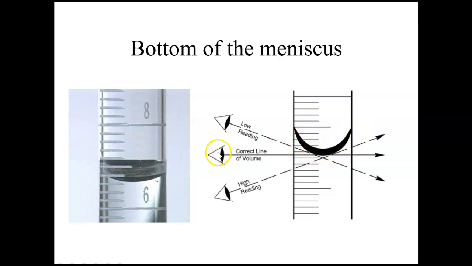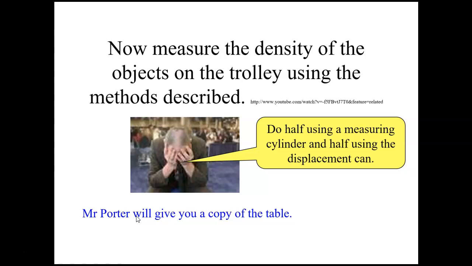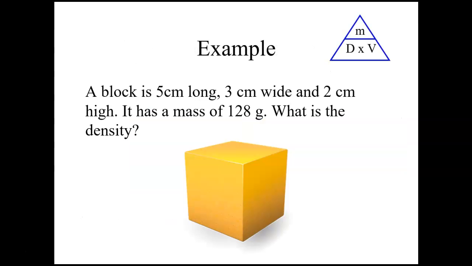So you have your eyes level with this, you look across, level with the bottom of the skin. If you look at this diagram over here, we look level, the volume would be, in this case, about 6.6 or whatever. You wouldn't measure it to the top of there, you'd measure it to the bottom. Okay, and again, if this was the lesson, we'd have lots of irregular shaped objects and measuring cylinders, and we'd measure the density. Okay, so let's have a look at some examples of using the formula.